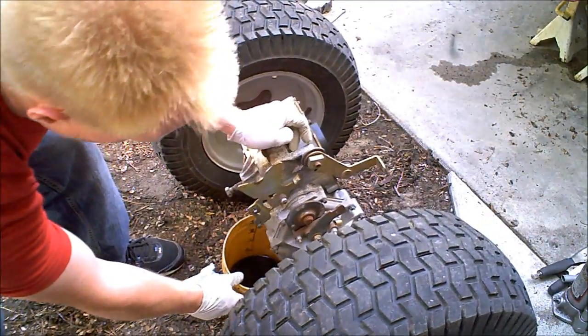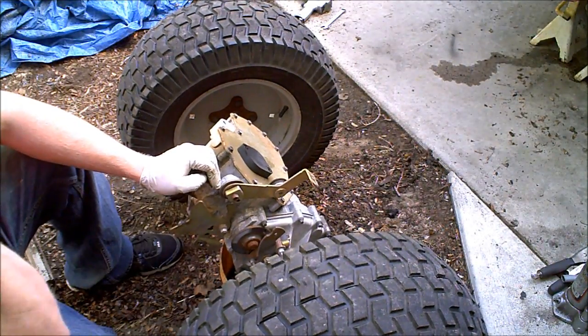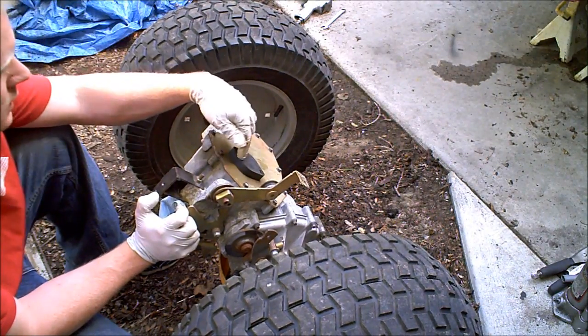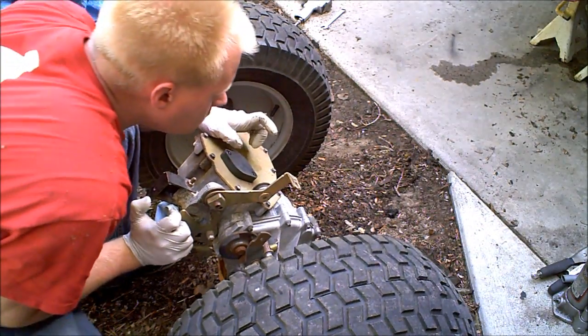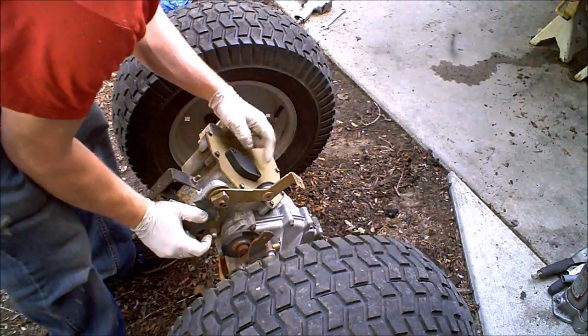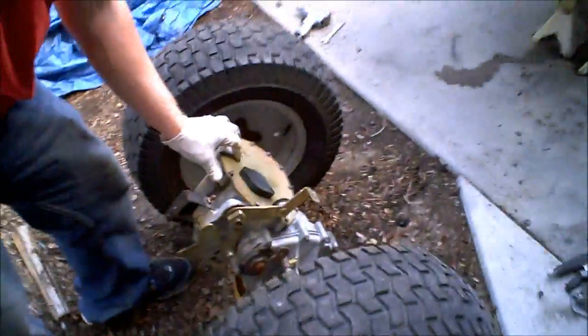Draining the oil out the top — overflow. You can also drain the oil by removing this little pump mechanism. I think that's the bottom of the oil pump, and it's directional. There's a little square marker mounted towards the back of the transmission. I'll keep draining this and then get it up on the bench to crack it open.